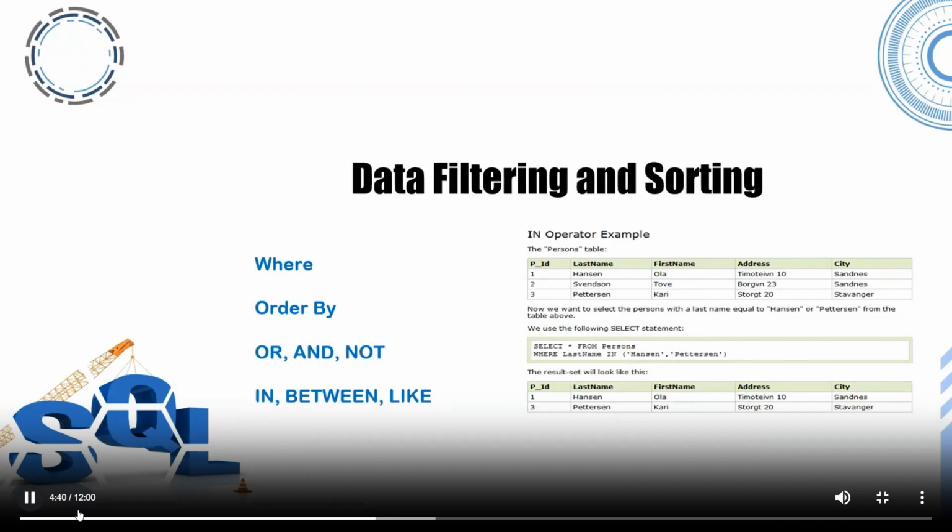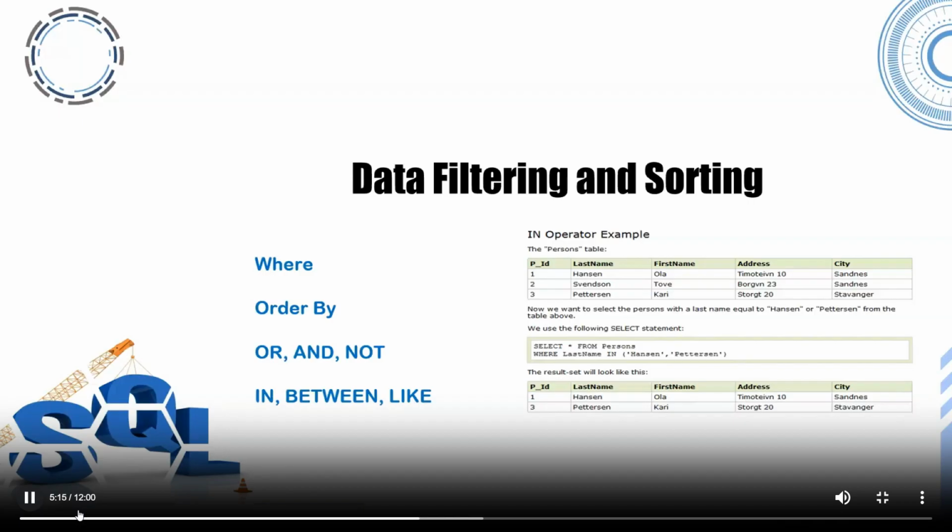Next, we will learn how we can filter or sort the data. So as I've already said, if we have a huge data set, but we only want some particular rows or some particular records from that data set that satisfy a particular condition, in that case, we need to apply data filtering concepts. We might also want to sort the data in certain order, right? It can be ascending or descending order. So in that case, we need to apply the sorting functions. So these are some of the functions or clauses that we will be using.